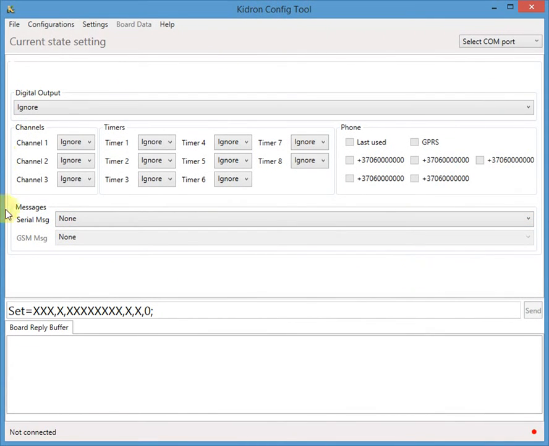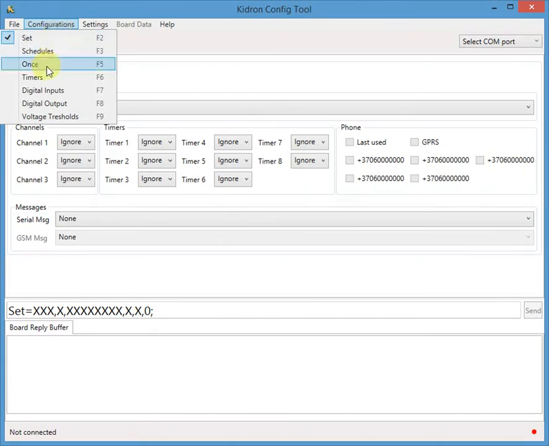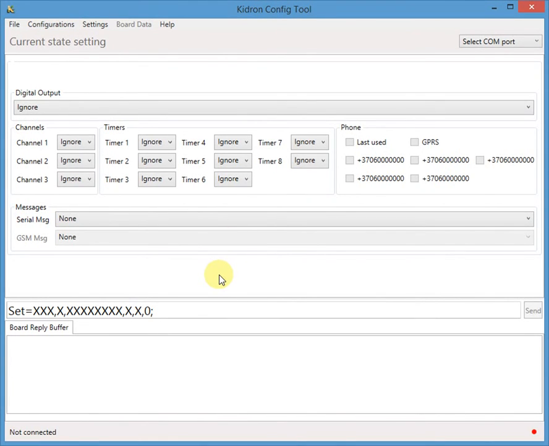Below the tab control, by the way, this field changes when you switch between different tabs, and the other controls do not. So below the tab control there is one more bar. On the left there is a text box with a generated command.